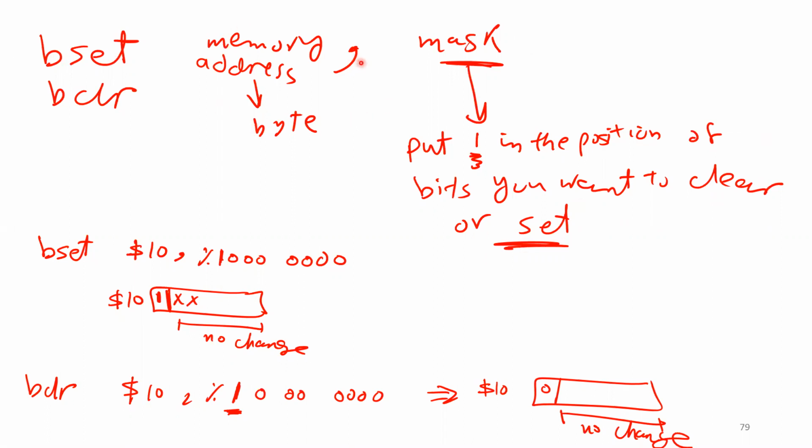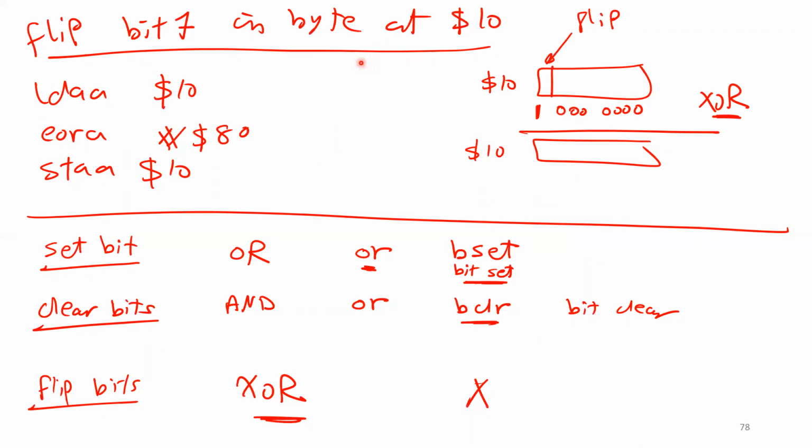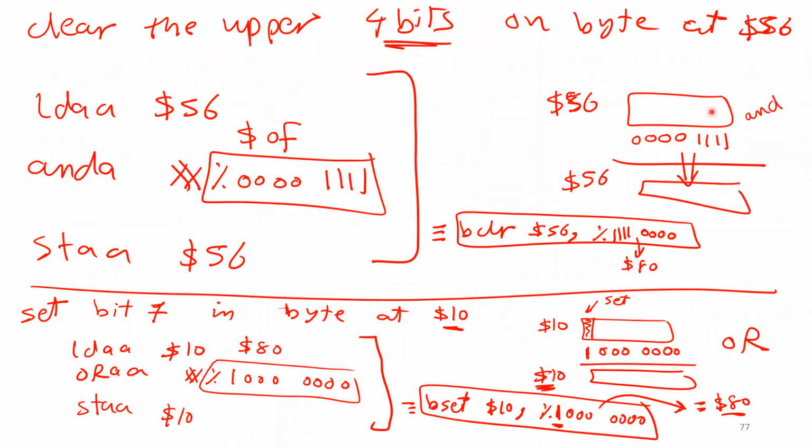Don't think it's the same as in the case of AND, where I have to put 0 because 0 AND anything gives you 0, right? This is just to mark. So if you want to clear or if you want to set, we use the same rule. For the bits you want to manipulate, put 1 in these bits, because this is what marks them. So let's have another example here, guys.